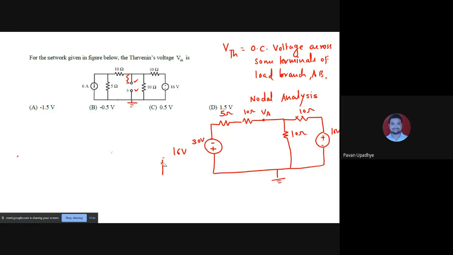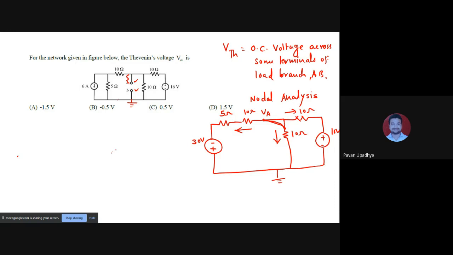So I have simplified it for you first. Now, how many branches are meeting at node A? Look at this. This branch can be drawn in this manner, and this branch can be drawn in this manner. This is the third branch. So there are three currents. Whatever currents are not known, the directions of which are not known, we will assume as if they are moving away. So let us assume one current is moving away in this direction, one is moving downward and the other is moving away in this direction.